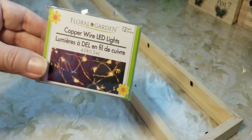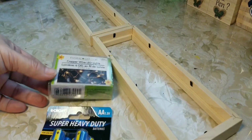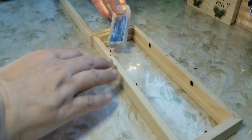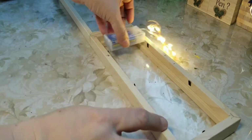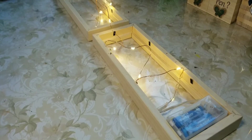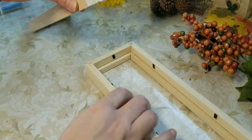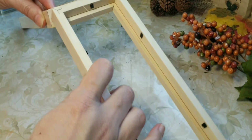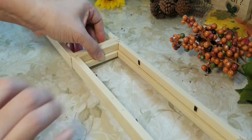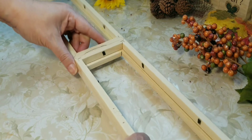So I picked up also these copper wire LED lights so I can use them with some of the same batteries from Dollar Tree. And like I said, I believe this is everything Dollar Tree. I'm gonna go ahead and use it as the lighting for this centerpiece. And the battery pack fits perfect right there, nice and snug so that it doesn't slide back and forth. So I went ahead and extended it just to see what it was gonna look like. So I'm gonna go ahead and hot glue both of these wood frames together so I can use it as the base for this centerpiece.